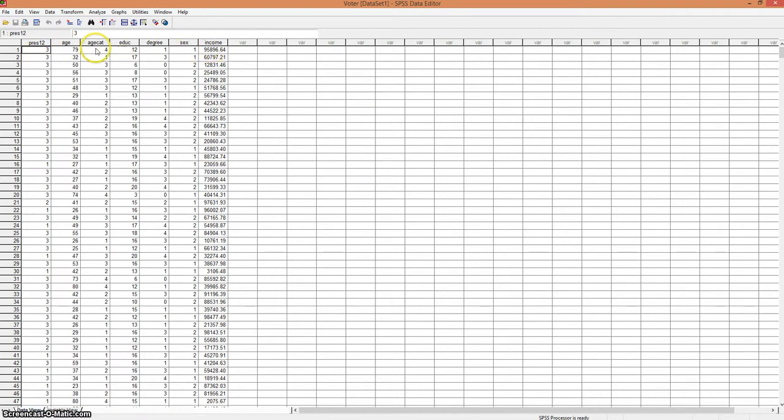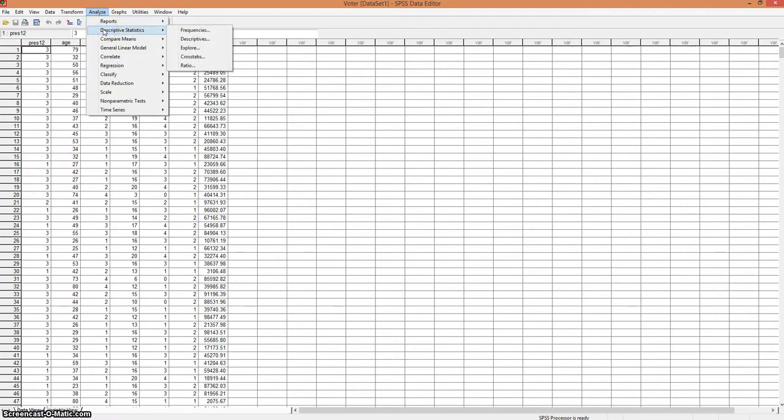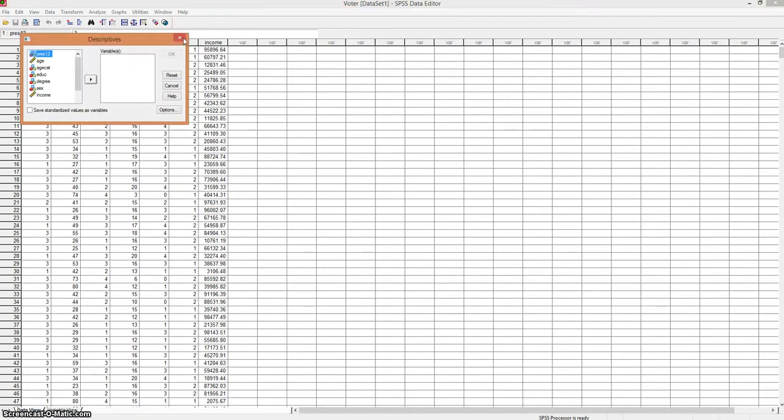Both variables are measured at an interval scale level and thus allow us to generate the complete set of descriptive statistics. We begin with the Analyze command on the command line. On the pull-down menu, we scroll down to Descriptive Statistics. On the second level menu, there are three commands which will generate descriptive statistics for us: the Frequencies command, the Descriptives command, the Explore command. We'll start with the simplest of these, which is the Descriptives command.